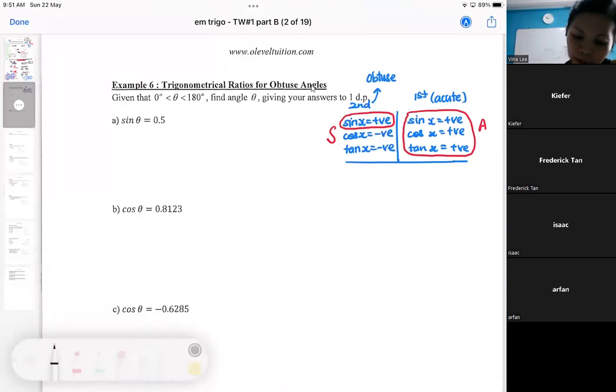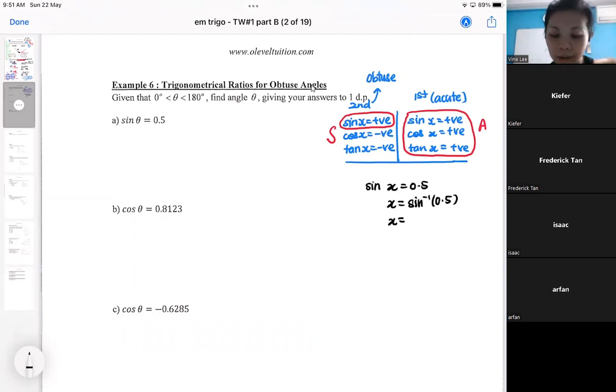So last year, when you do this kind of solving, sine x is equal to 0.5, you are simply required to do your sine inverse. So this was what you learned last year. Remember, I only need you to remember your sine inverse and you can get the answer. But right now, you may have more than one answer. So why is that possible?